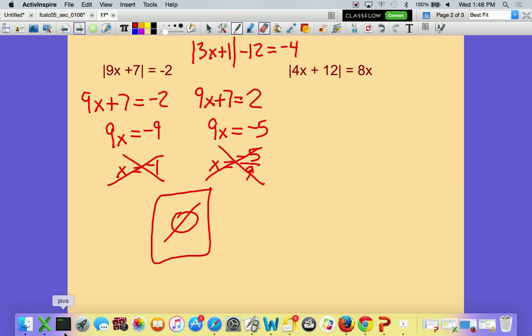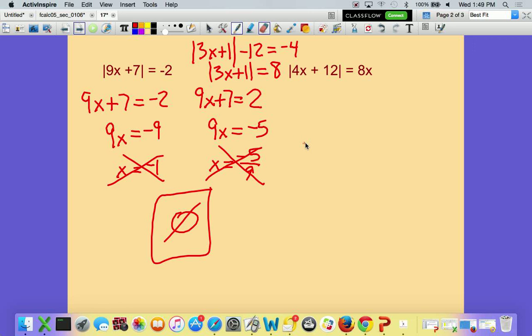Alright, based on that, if we were to look at that, well, there's our negative, we've got no solution. But that's forgetting the first step. The first step is to move anything outside the absolute value sign to the other side. When we do that, we end up with it equaling 8 when we add the 12 over. Now that's positive, now we can get two answers out of this. You need to do that first before you make any decisions on this problem, okay? You can solve that one, not a big deal. We'll move on to the next one.